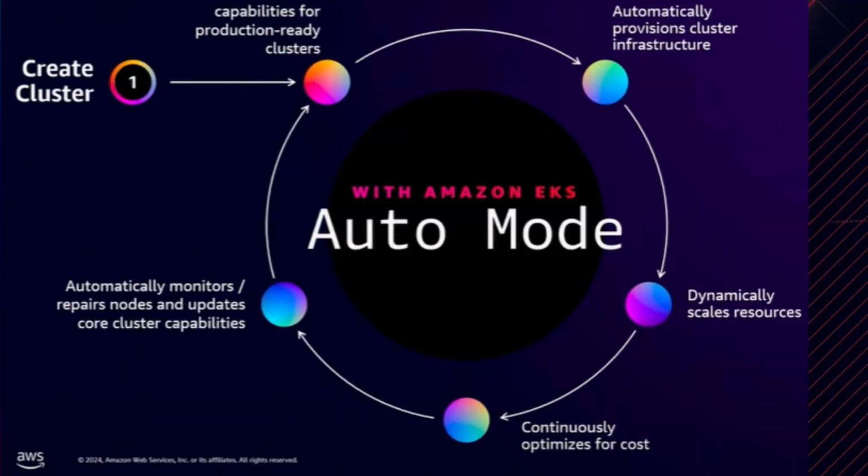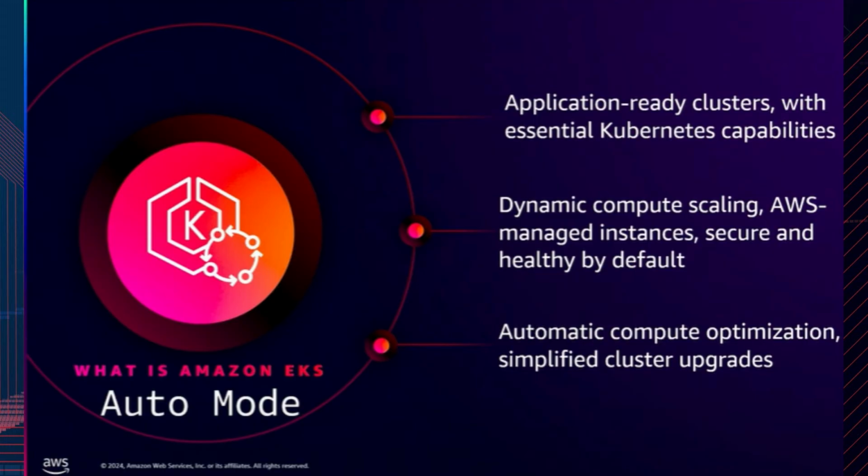As you know, managing Kubernetes clusters can be complex and time consuming. With EKS Auto Mode, which fully automates the management of our Kubernetes clusters, with a single click, AWS provisions infrastructure, selects optimal compute instances, and dynamically scales resources to meet our application demands. This hands-off approach allows you to focus on building applications without the overhead of cluster management. You don't need to have deep knowledge in EKS.